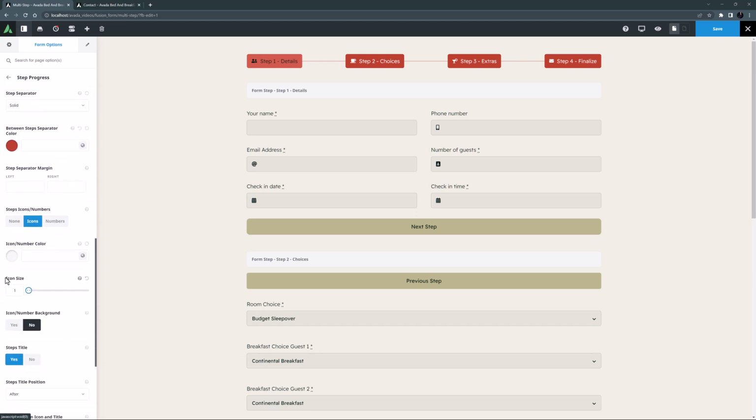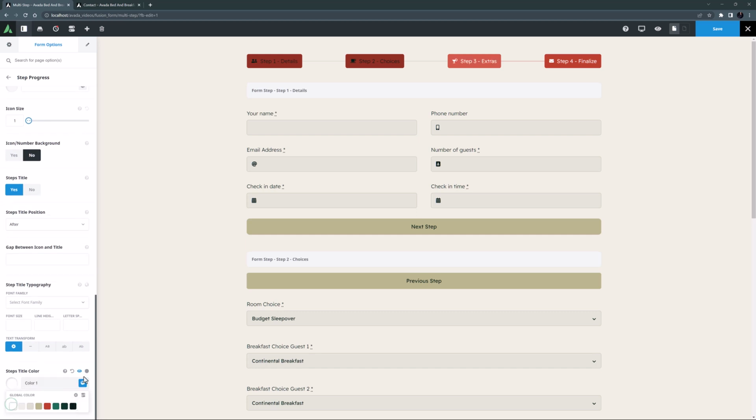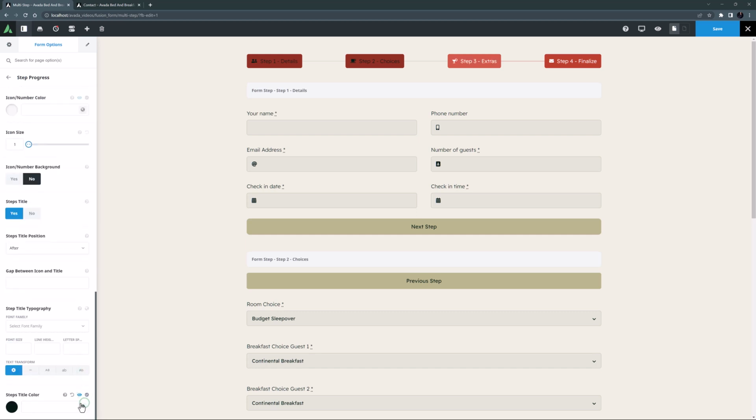Okay, after this, there's a bunch of options around whether to show step numbers, icons, or none, as well as icon size and positioning options. Likewise, there's some typography options at the bottom here, so really you can customize this as much as you want. Actually, I just want to change the last option here. The steps title color option also has 3 states, and I want mine to be color 1 on all of them. So I'll just select active and change that, and do the same for completed.